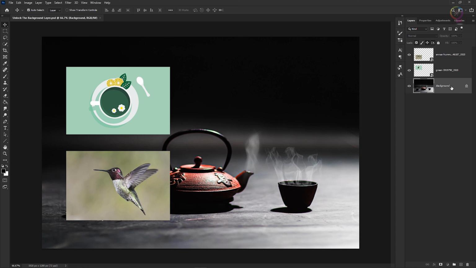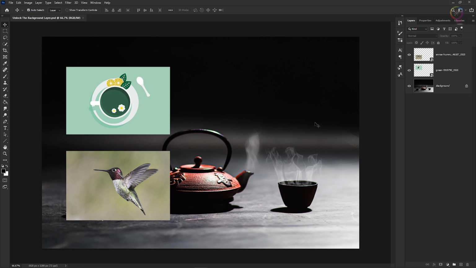Let's go back to the Layers panel and select the background layer again to see something else that you can't do with the background layer. And that is to move it with the Move tool. I will go over and select the Move tool in the Tools panel. I'll click on that large background photo and I'll try to move. But the Move tool can't move this layer because the layer is locked.